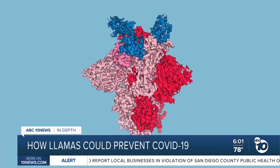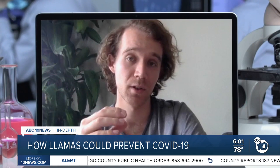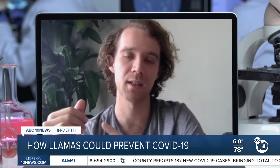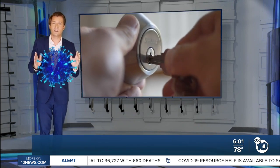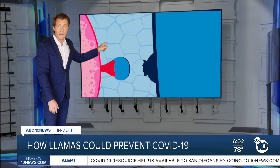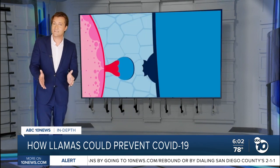The team at UCSF engineered them with yeast to fit the coronavirus. You can make something that binds very tightly and acts in the same way that an antibody does, but it's much more stable and can be produced in a much cheaper manner. Here's how it all works inside the body. Think of it like a lock and a key. The spike proteins on the coronavirus act like a key that unlocks the door to your cells. Once inside, the virus can replicate. Nanobodies stick to the spike proteins like duct tape on a key, so the key doesn't fit into the lock anymore, and the virus can't get in.